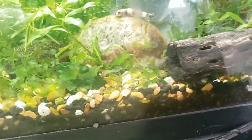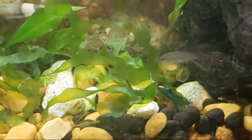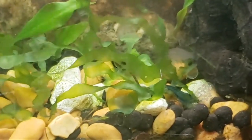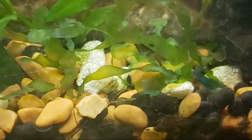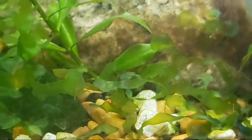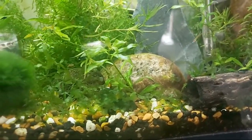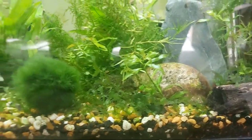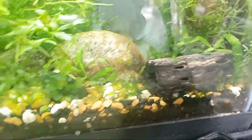And now they're at the stage where they can eat little food that I put in there, but they seem to still be eating stuff out of the water column, whatever it is, just because they're so teeny, I think, as do the shrimp and everything else in here. So it works out well that we've got a lot of algae eaters. Up till recently, I was adding bits of green water so that they'd have fresh algae in here.